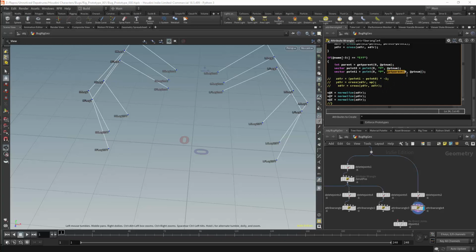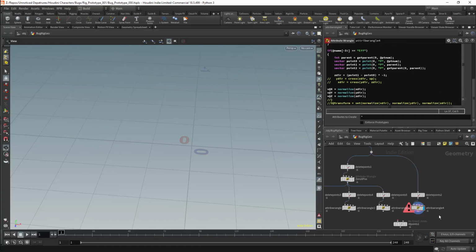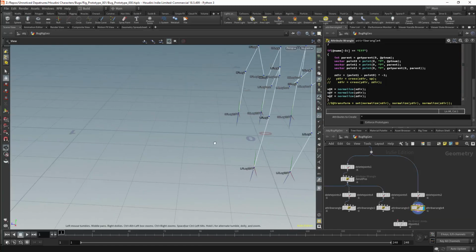We can then get the second point using this variable instead of the function, and we'll need to get the third point. This will be a vector. It will be called point 2, and we'll get its point position using the point function. The first argument will be input 0, then we'll specify the point position, or p, and then we'll get the parent of the parent. This will use the getParent function. It will use input 0, and the second argument will be parent. We can then uncomment the z direction. This point should be correct already, as we already negated it in the previous version of the script.